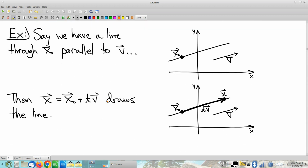Okay, here's another one. Let's parameterize a line. And this is another one where I can break it down as a sum. So if I want to talk about a point on this line, again, if I imagine the process of drawing the line, well, I can view that as being some fixed point x naught, which if you like, you can think of as being a vector, whatever, it doesn't matter.